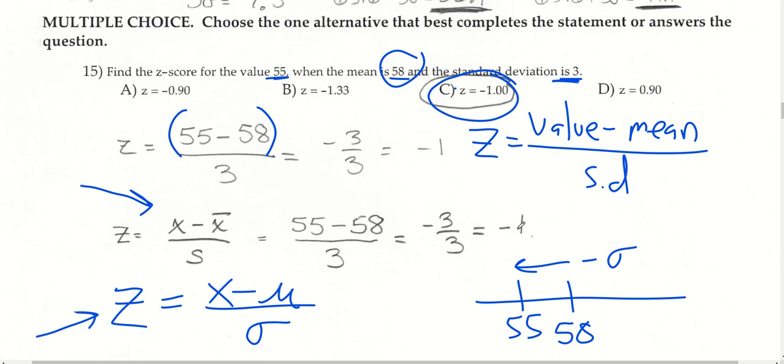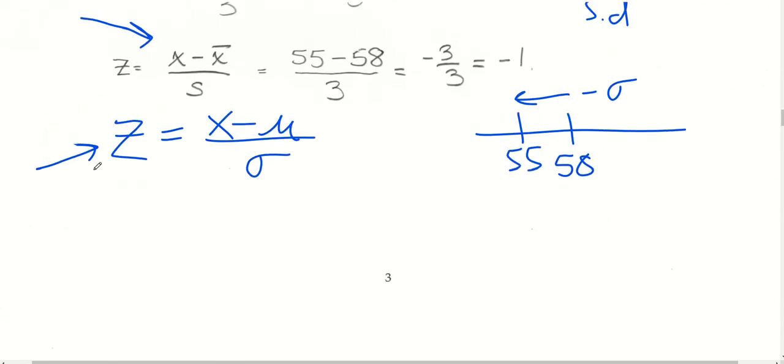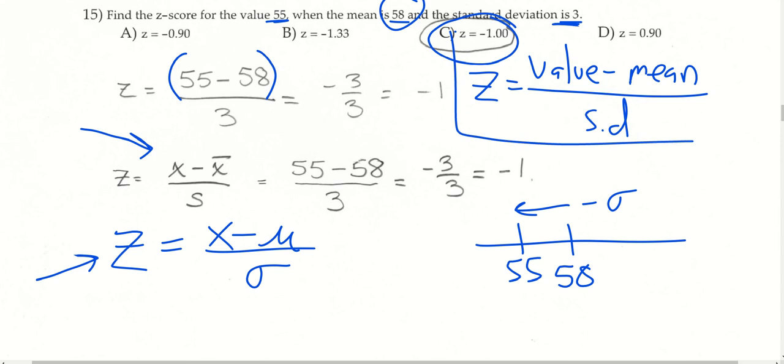In general, the z-score can also tell you where the value lies in relation to the mean. If we have a positive z-score, that corresponds to a value that's greater than the mean. As we saw in this example, if your value is less than the mean, then it should have a negative z-score. And when the value is exactly equal to the mean, then that would have a z-score equal to 0. So the z-score formula is very important. Please make sure you know this one for exam 1.